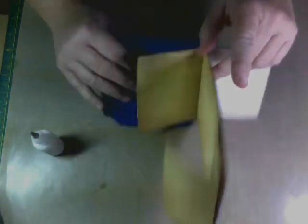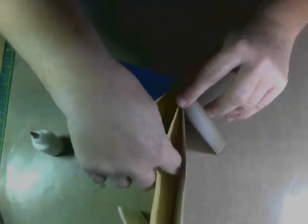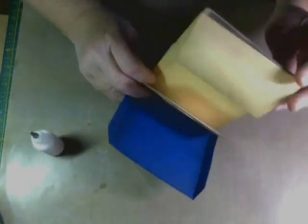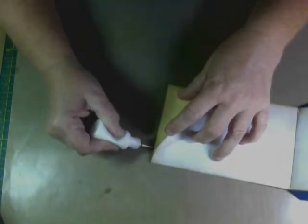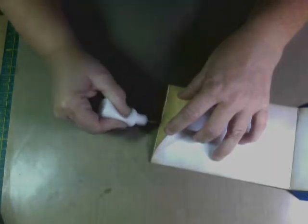Alright, so there is the first side, side number 1. We attached it to our base. So this is what it looks like. There's your base. There's your first envelope to slide a pocket through. And then I'm going to close this in on the top. Put a little bead of glue down.